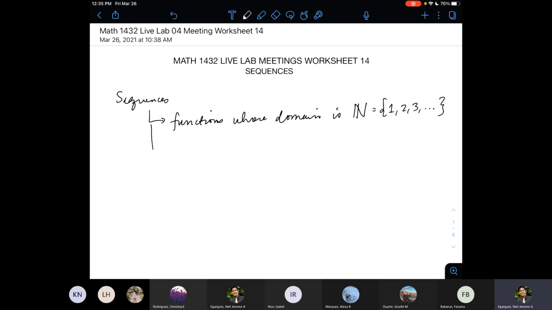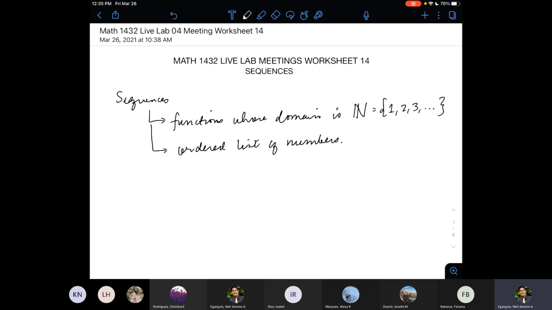So that's why some people say a sequence is just an ordered list of numbers. A main difference with the usual functions that we had been working on since Cal 1 is that we cannot list all the elements of our functions. Because say for y equals x squared, x will take infinitely many values, right? So there's no way we can write all of those values.